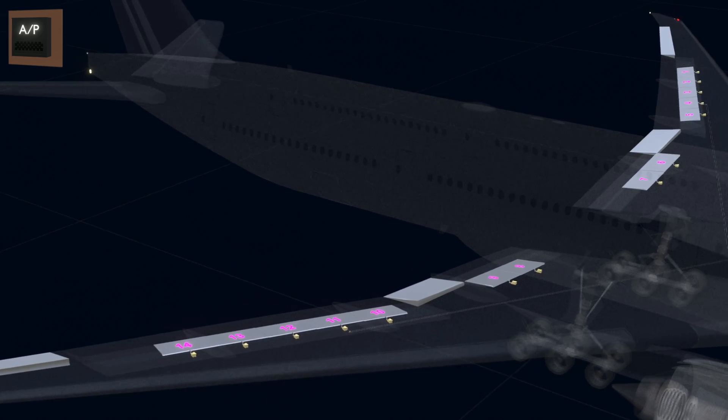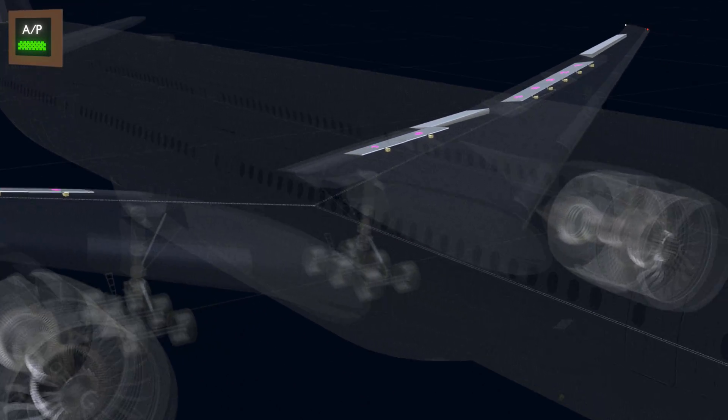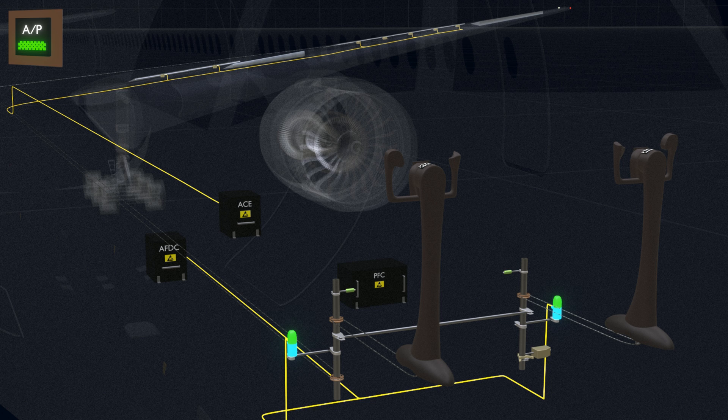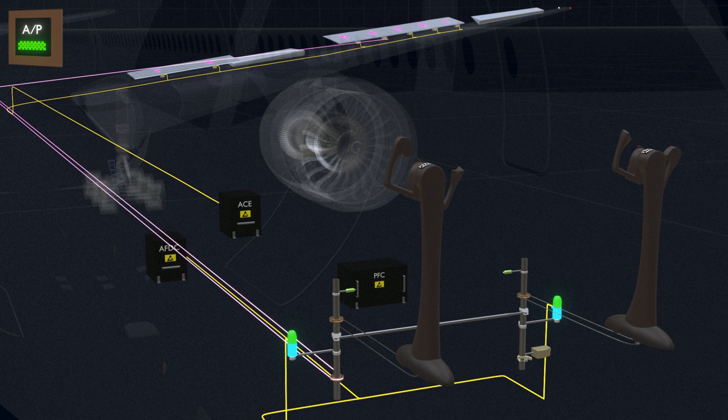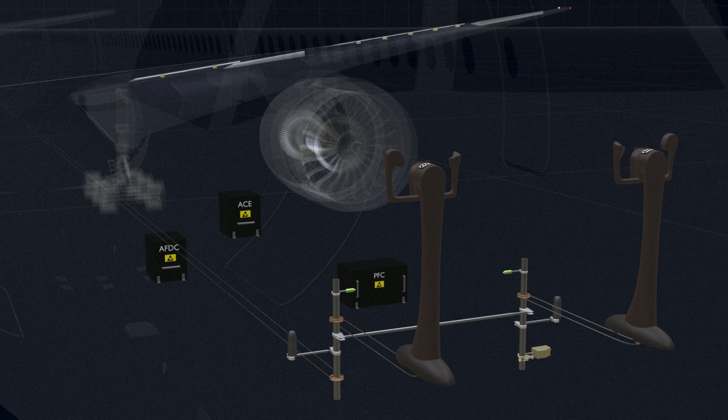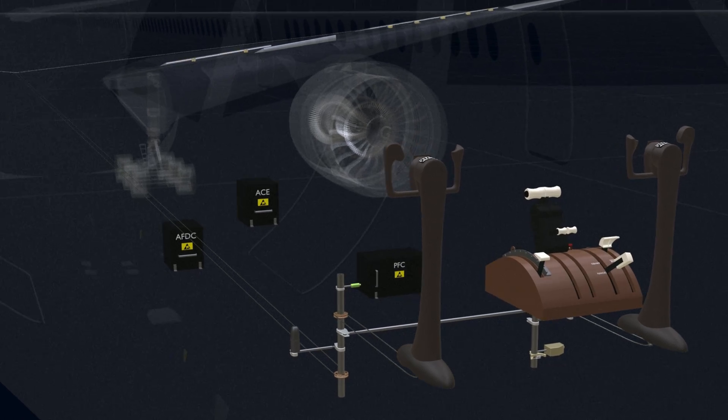Next, the autopilot input resulting in spoiler deflection. The autopilot computer requests a roll command to the primary flight computer. The PFC will send two calculated signals: one for the ACE to move the control surfaces, and the other for the autopilot computer to back-drive the control wheels. As the ACE moves the fly-by-wire controlled spoilers and other surfaces, the autopilot computer back-drives the control wheels. Control wheel rotation will move the mechanically controlled number 4 spoiler. Once the autopilot command is over, the surfaces and the control wheels will return to neutral position.